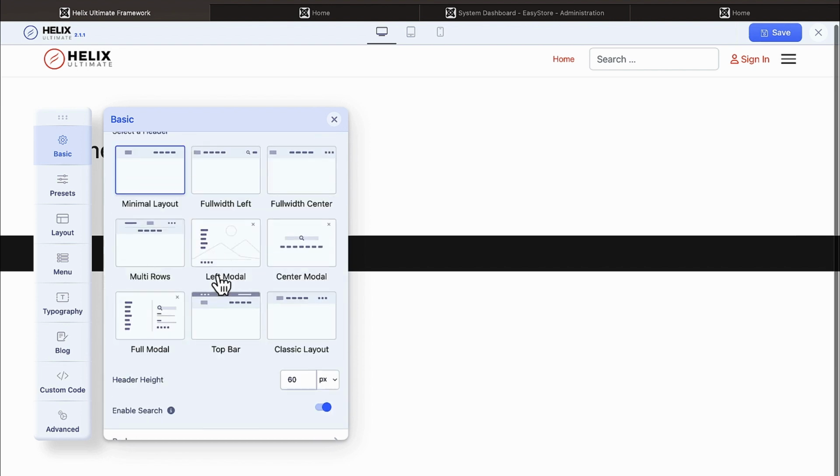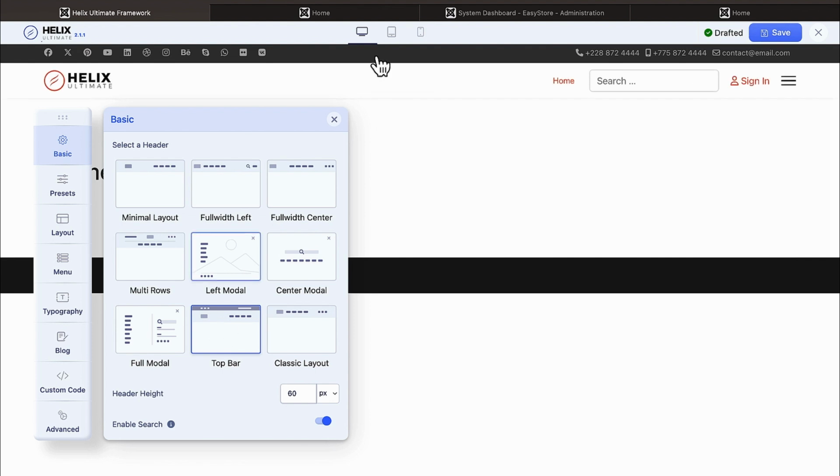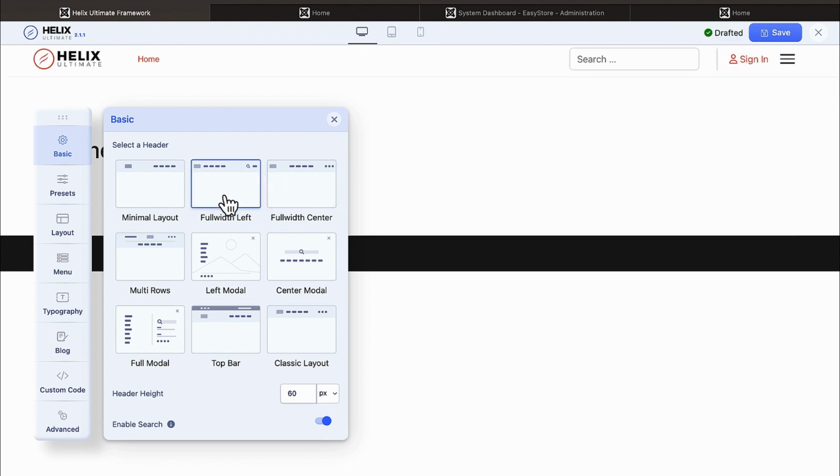And then you can go to the header. This is where you can choose how you want this header to look. I'll cover this briefly, but let me just recap again. I can go with something like this. It's going to have the header with the social links, or even something like this. Now it has a little more. We can remove these social icons if we don't really need them, or we can go with something simple like this. It has this, and it has the link. So for now, I'm just going to keep this one.